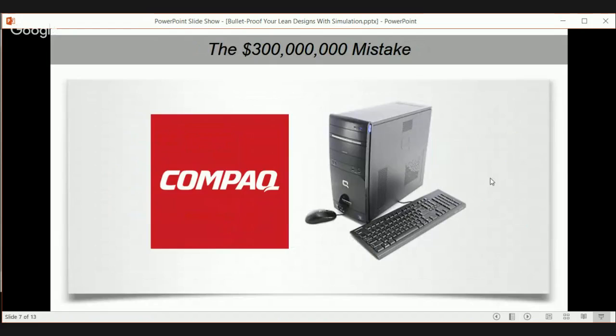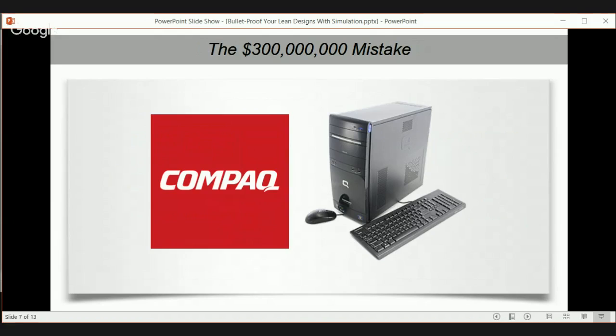All right, so let me share with you a really interesting case history. I think I mentioned this in a previous webinar. I might be repeating myself for some of you, but it's a really interesting one. It's the $300 million mistake. And sometimes we don't really share the company's name, but I thought I'd just stick it in there because it was a long time ago and the company was bought by, what was it, HP? So I don't think we're at risk, but here's the story.